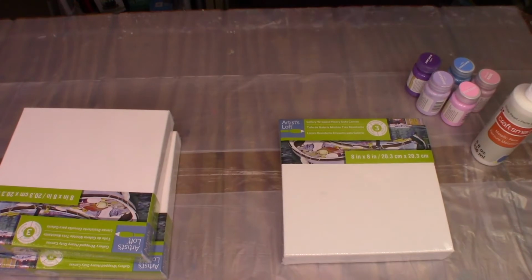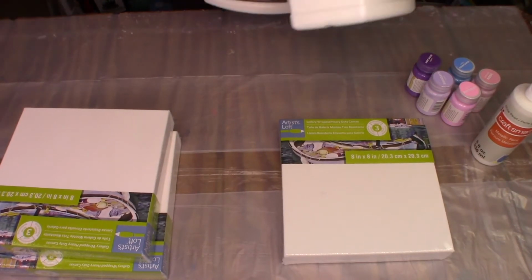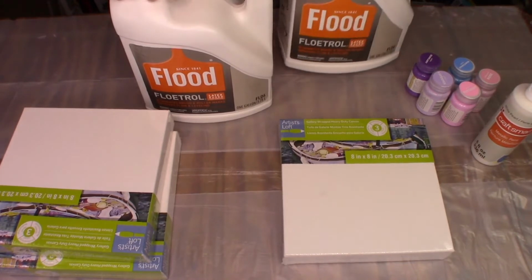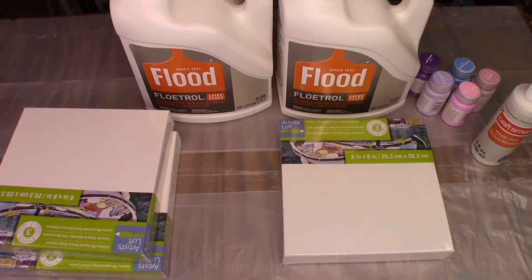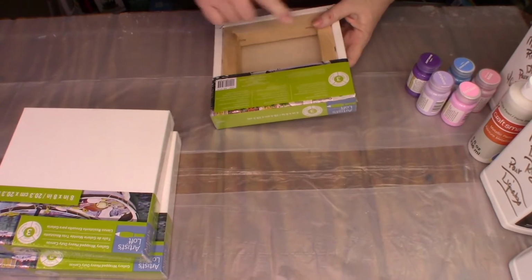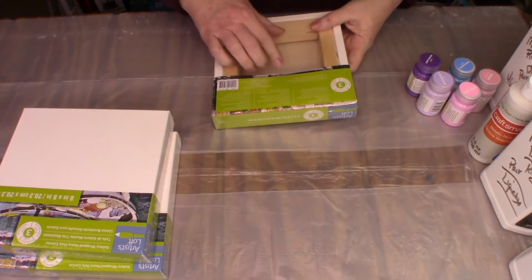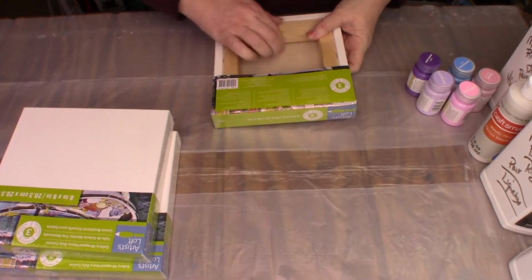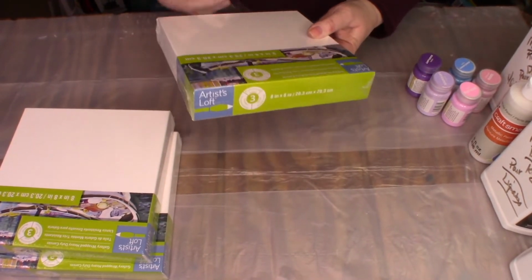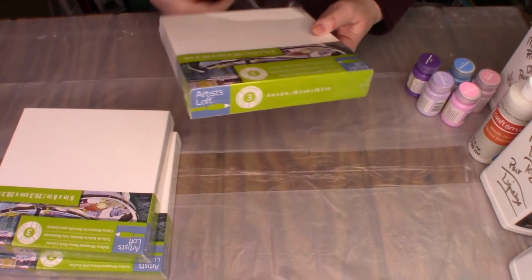I am a big believer in recycling, so I have recycled my Floetrol bottles with these recipes. I'm going to go ahead and shake these up real quick. And on the bottom of these, I'm going to write which is which so I don't get confused. These are gallery wrapped heavy duty canvases, professional level 3.